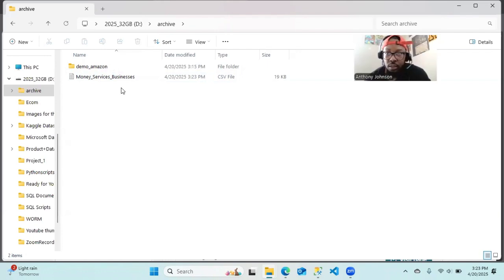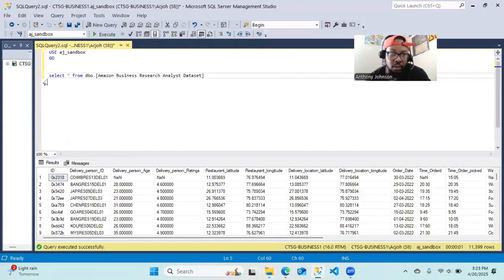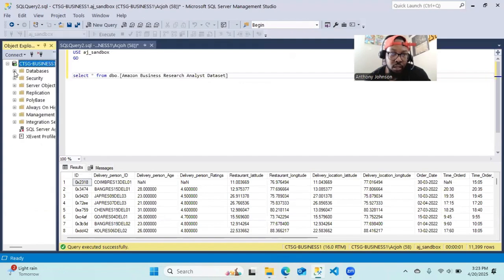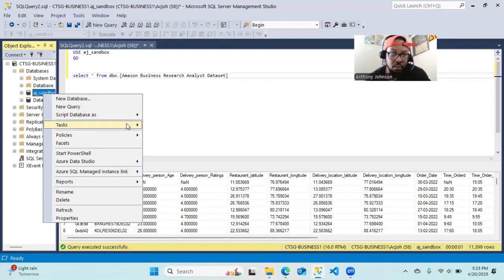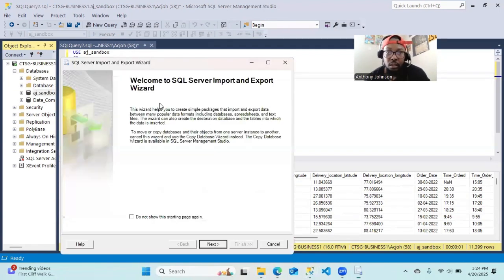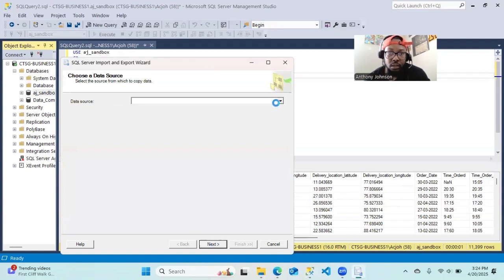And you just do the same process. Go to your database that you're trying to import the data into. I'm not going to go through the whole thing again, but go to Tasks, go to Import Data, and you just follow your various prompts. Go here, and then your data source.